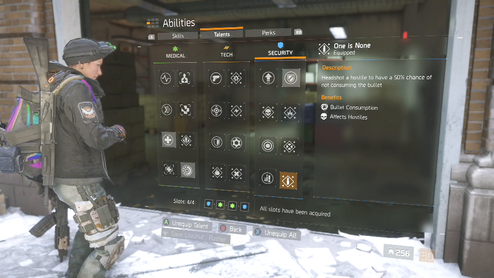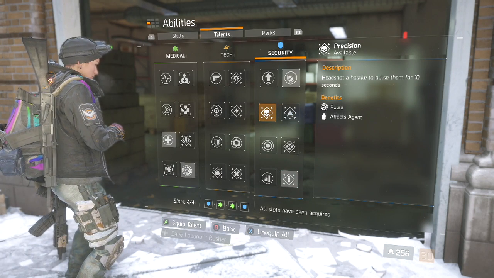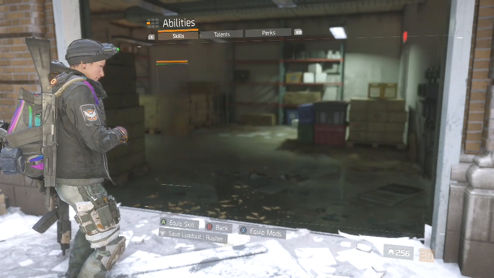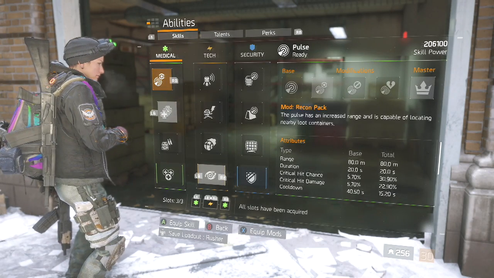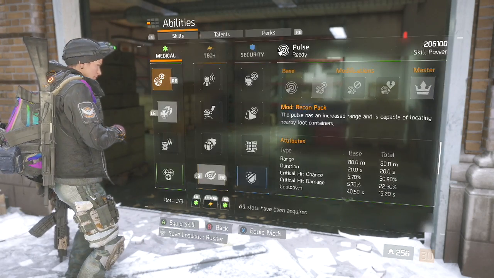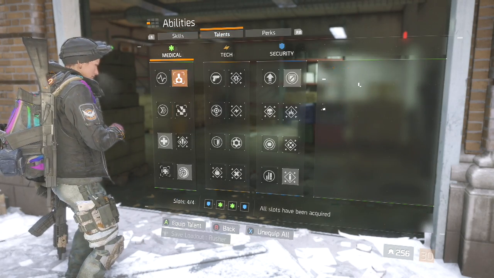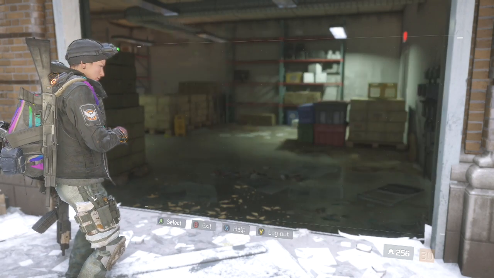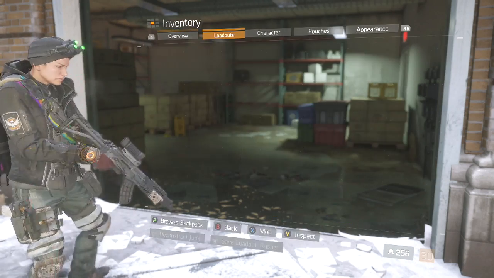These don't really matter. This doesn't really affect the build, other than precision. Precision, since it pulses them, even though your pulse comes back almost instantly, it doesn't really matter. You can see my cooldown is 15 seconds, and that's not including triage if I do end up putting on triage, you know what I'm saying? So it's all preference. It's all based off of how you want to play. Triage might be a better option actually, but that's pretty much it.